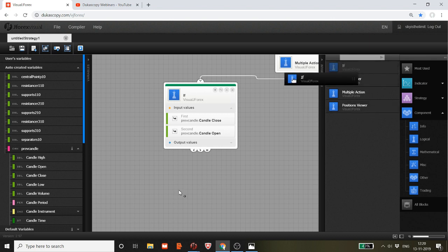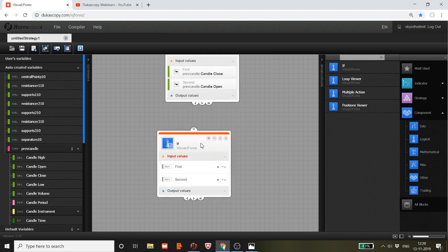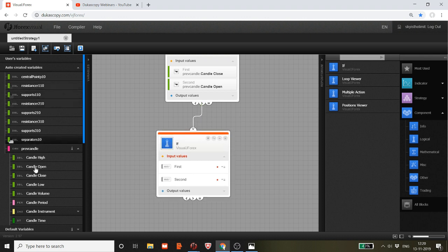So for that we need a second if block. So candle low should be below. We can define that showing candle low should have passed below the pivot point. So central point.